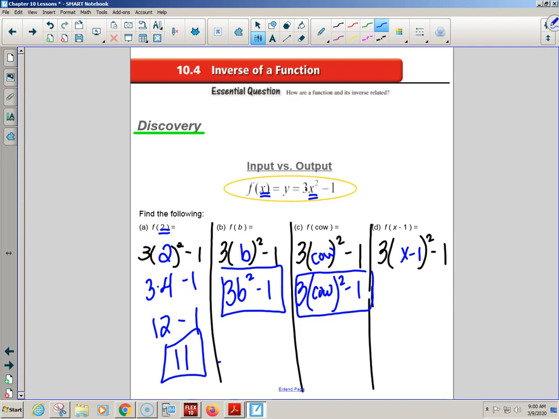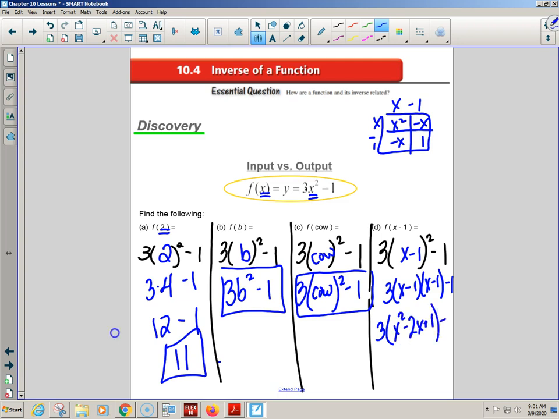Now here's the problem. A lot of people would do that illegally and they would forget, how do you square a binomial? You gotta FOIL it. You might use a box, that's one way, or you might use actual first, outer, inner, last, but it's a huge mistake that I see everywhere from any kid who takes Algebra 1 till they graduate high school and even beyond. They forget that to square, you end up with extra pieces, not just x squared and not just 1 squared, but you also end up with a 2x. Super huge mistake.